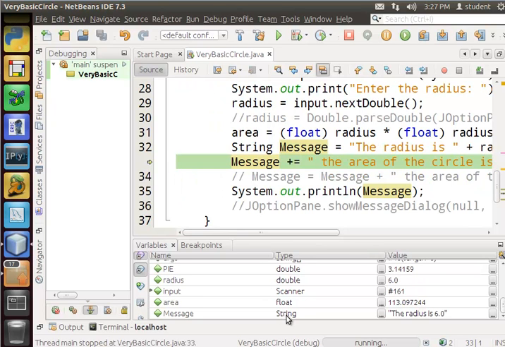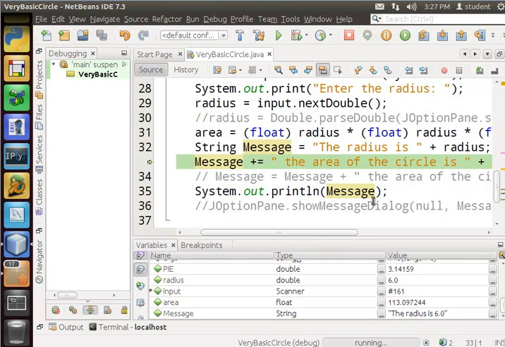You'll notice we now have a new message variable. It's a type string, and it says the radius is 6.0. Oh, well, look at that. Well, check it out. Radius was 6.0 in the memory of the variable radius. And so it took that 6.0 and just tacked it on and put it as text. So now it says 6.0 as text inside the string. No longer represents an actual number, but it displays it as a number, as our string. So I couldn't take this, for instance, and do a mathematical operation with it now because it's part of the string.